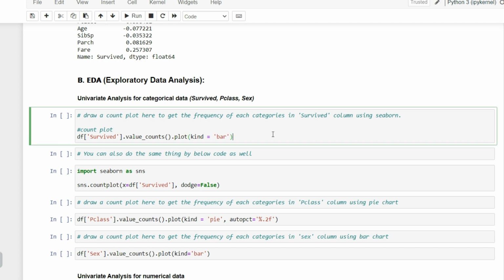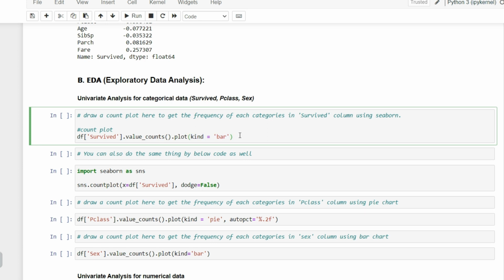First I access the survived column, then use the value_counts function with the plot function. Value counts counts the frequency of values. Then I plot a graph. What kind of graph? The kind is equal to bar. I have to explicitly tell it what kind of plot I want.